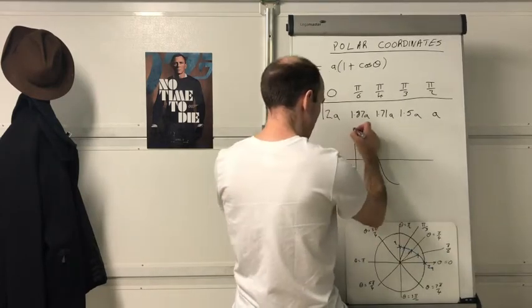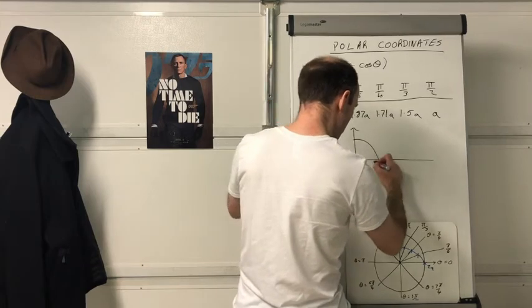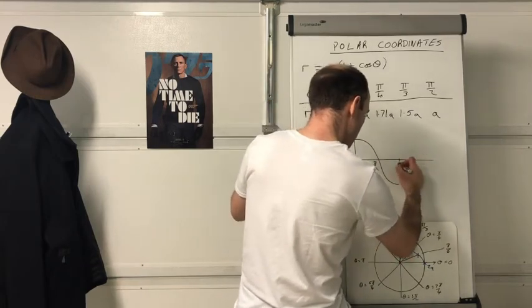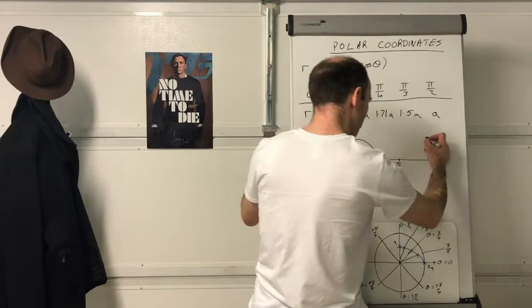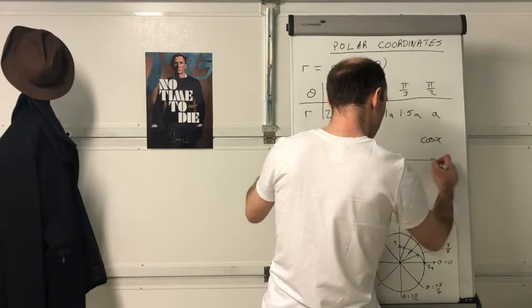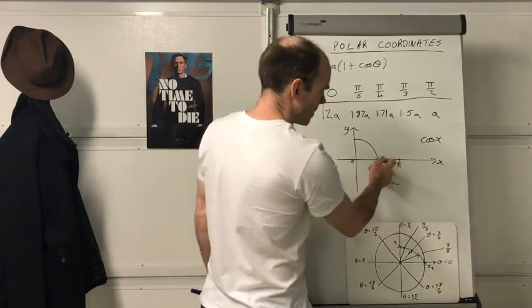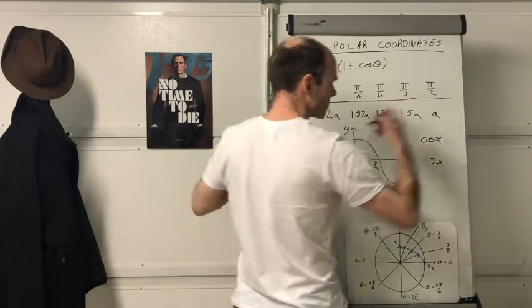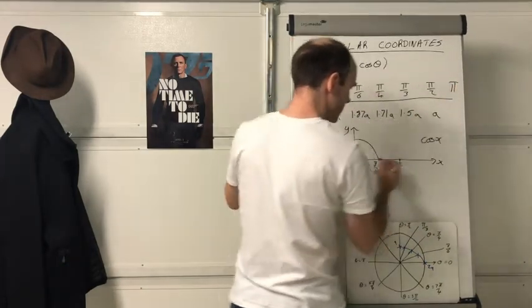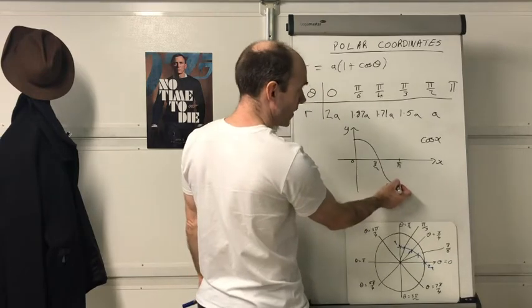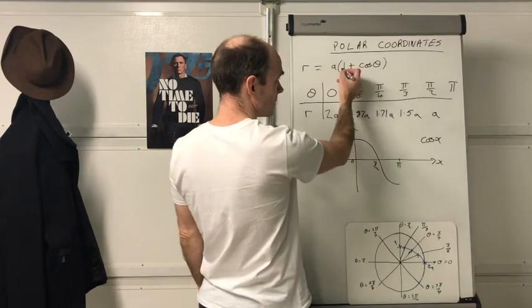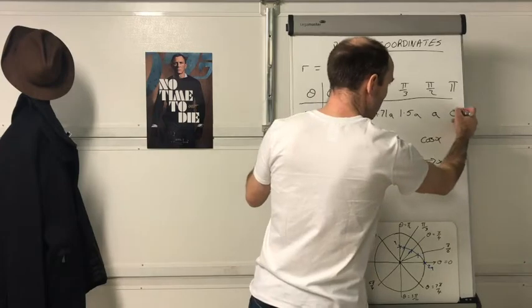This is what the cosine graph looks like, isn't it? So between 0 and pi over 2. And then between pi over 2 and pi is what I want to look at. Okay, that's the cosine graph. Let's just load it up properly. Can you see that between pi over 2 and pi, let's just put in pi, it's going to descend to its lowest value of -1. So that is going to be 0, isn't it?